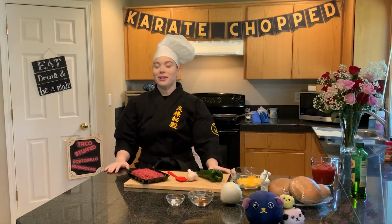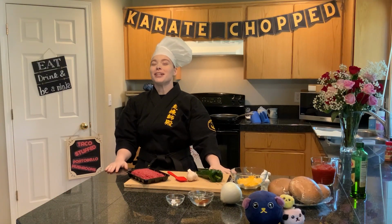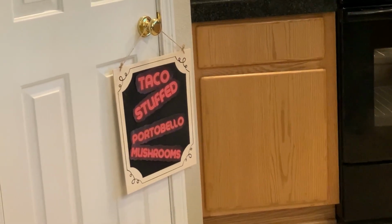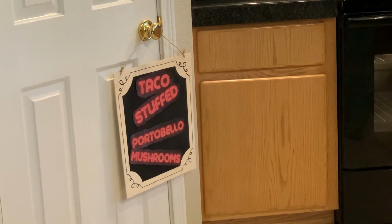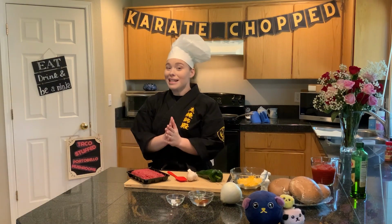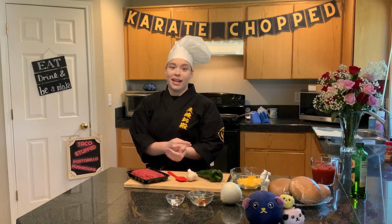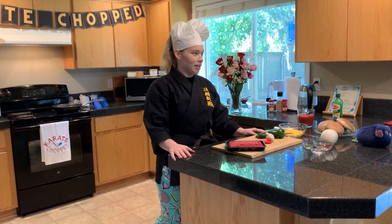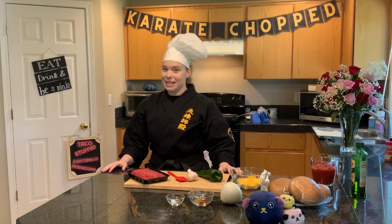Today on the show, we are going to be making a delicious recipe: taco stuffed portobello mushrooms. They already sound delicious. Mushrooms are very versatile and can be used in place of a taco shell. It lowers the calories and they're also delicious. I think it's time to dive into tonight's ingredients.